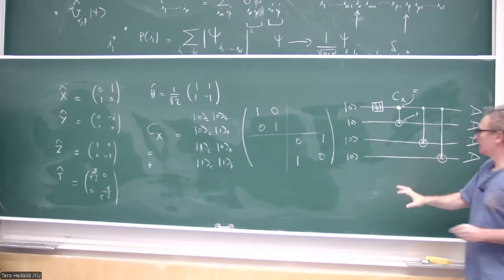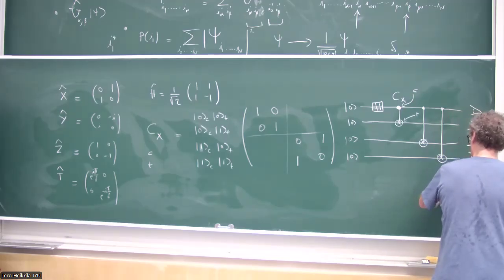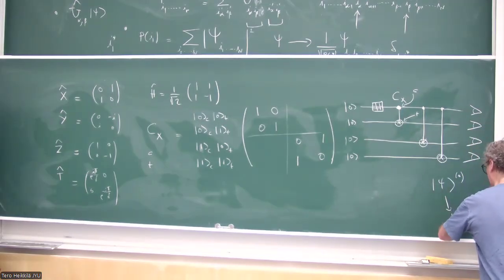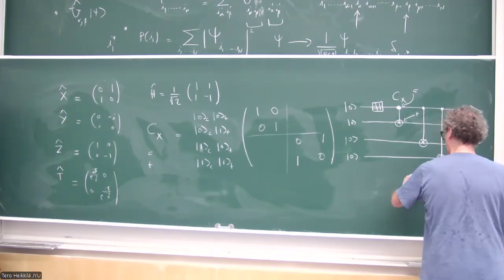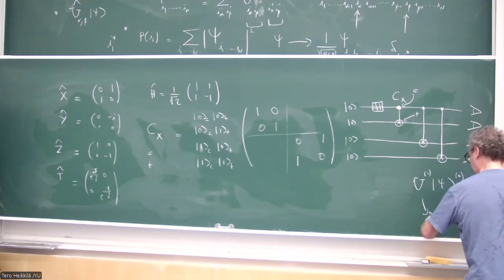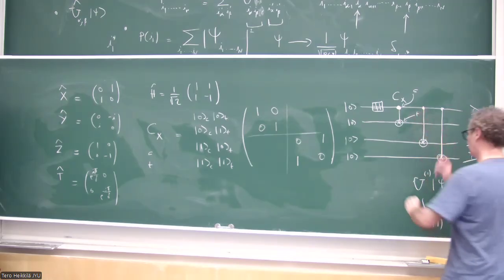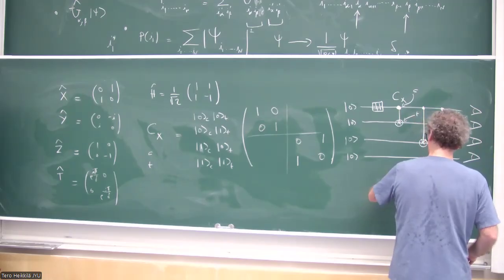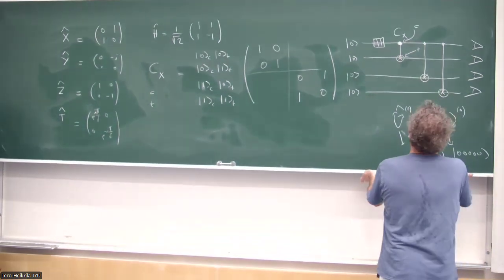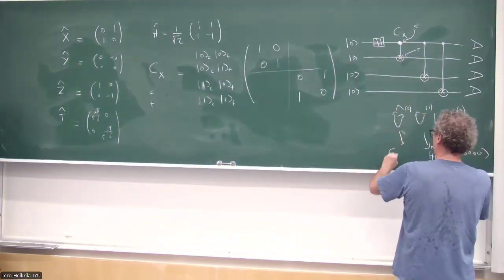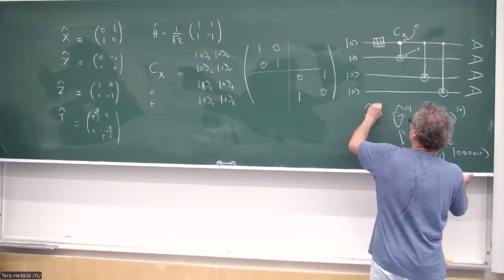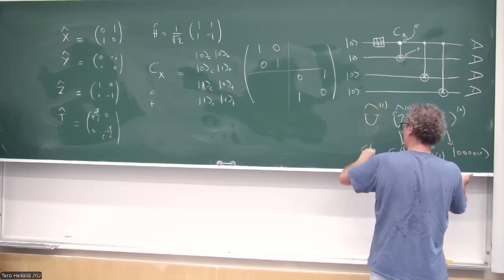And it really means I start with psi 0, which is in this case 0, 0, 0. I apply U, the first one, which in this case is Hadamard on qubit 1. Then I apply the second one, which in this case is control X between qubit 1 and qubit 2. Then the next one, control X between qubit 1 and qubit 3.